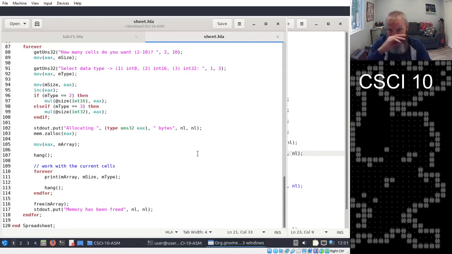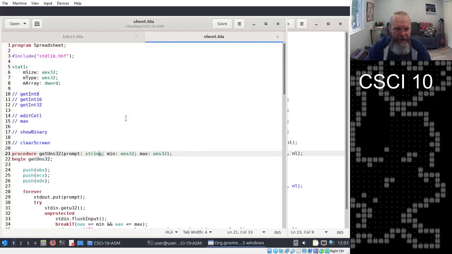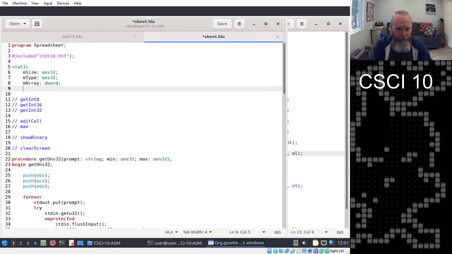One thing that project 2 is supposed to do is allow the user to toggle the display between decimal, hexadecimal, and binary. So you're going to need a format variable that tells you which format should I be in. Now I'm going to use an UNS8 because I'm just going to use number 1 means decimal, number 2, you know, that kind of thing.